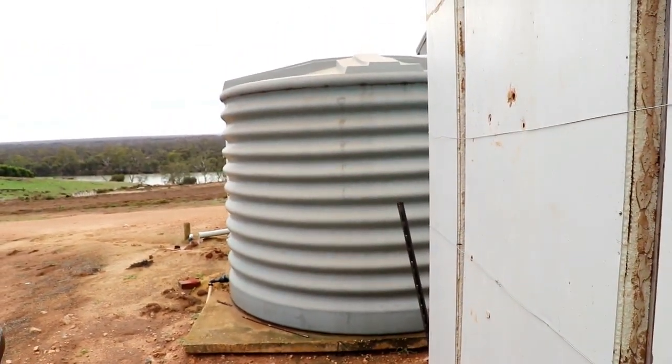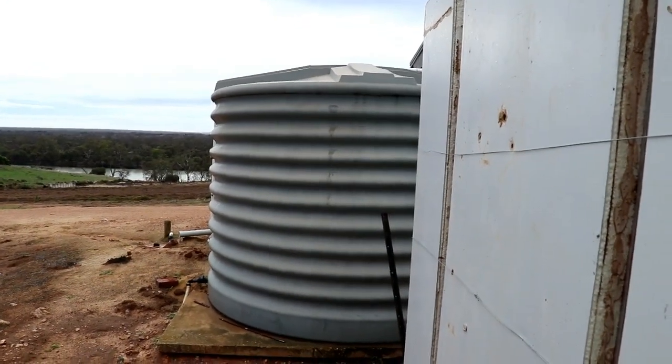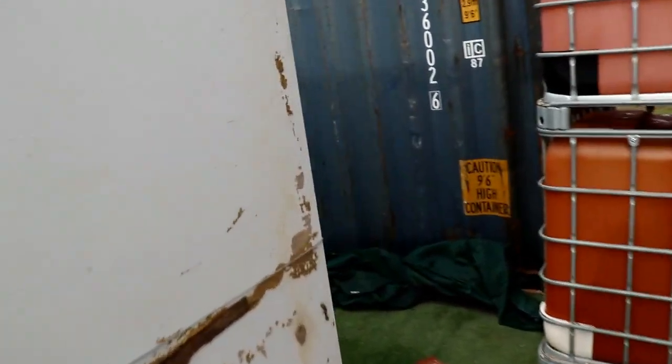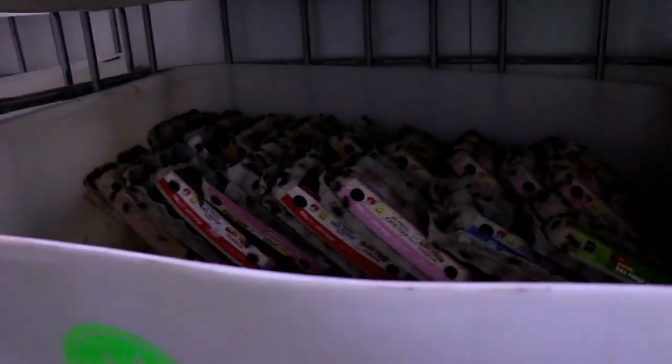The next thing I want to talk about is water. On the farm we are lucky enough to have rainwater tanks — we have a river close by but we don't use any of that water for our crickets. We use all fresh rainwater that comes off the top of the containers in the shed next door and fills up two tanks. That's all we do for fresh drinking water for the crickets, and we also only use that water for all the cleaning on the farm too — so we're not going in with dirty water or water that has chemicals like chlorine in it.